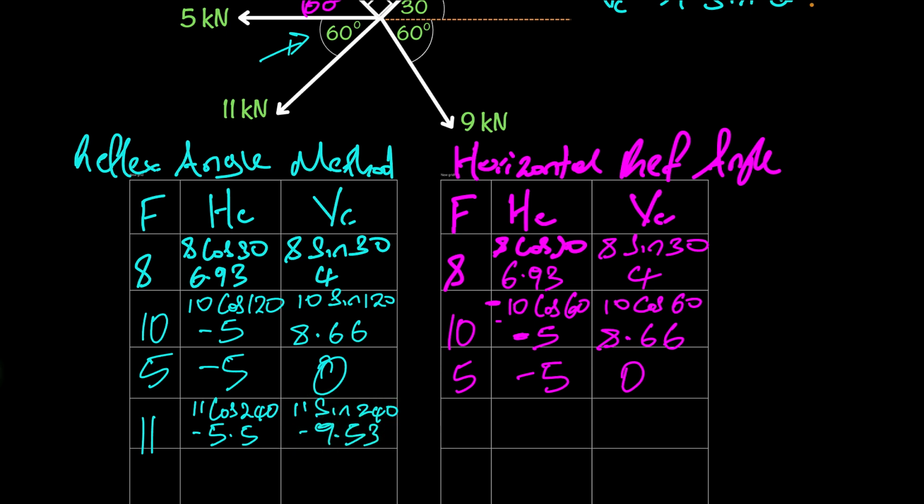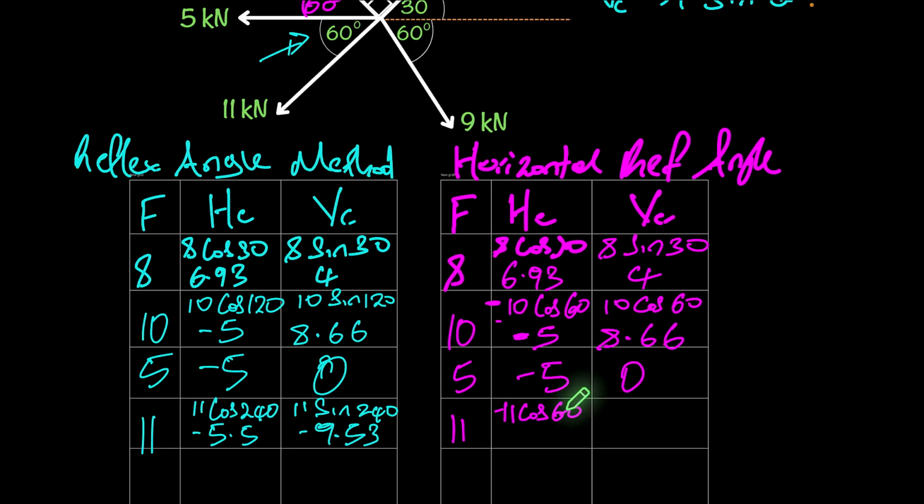Now, the key difference again, which I want to highlight, is for the reference angle method here, the horizontal reference angle method, we're going to use that 60 degrees angle there. But we have to include the signs ourselves. So you have to be conscious of what the sign should be, whether negative or positive. So let's get that bit done. For the horizontal component here, the force is going to the left, so we would have negative 11 cos 60.